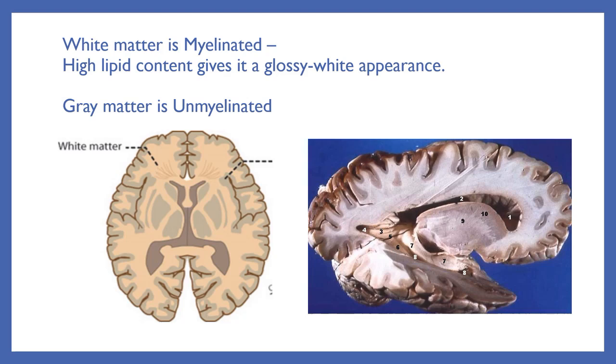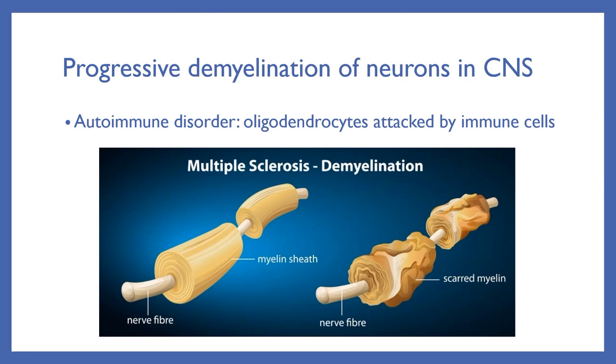If something happens to that myelin and it starts to break down, those Schwann cells or the oligodendrocytes can't function properly, then you could lose the ability to think, to control your body, to move. All of those impulses from the sensory and the motor can't travel properly through the brain if that myelin starts to break down. Multiple sclerosis is the progressive demyelination of neurons in the central nervous system. It's an autoimmune disorder where the body starts to attack the oligodendrocytes. As it destroys the oligodendrocytes, the myelin around the axons gets broken down, and when that happens, the impulses are no longer able to travel.